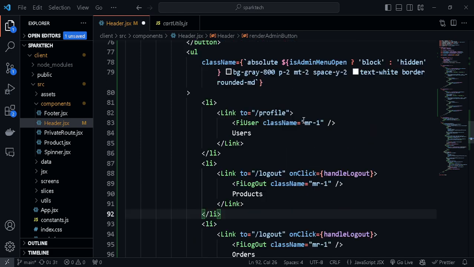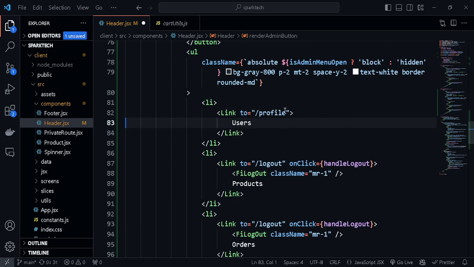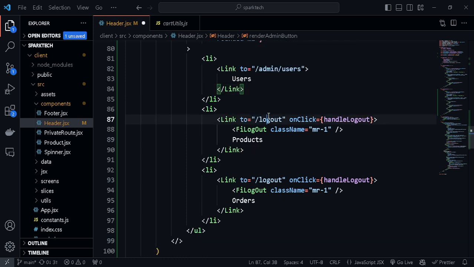Also let's get rid of this icon, we don't need that, and let's change this to slash admin slash users. This will be only restricted to admins, so that's why I'm giving it admin, and the same for products, slash admin slash products, and finally for the orders.